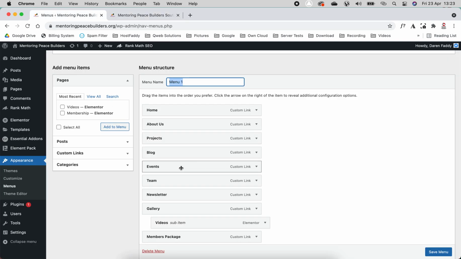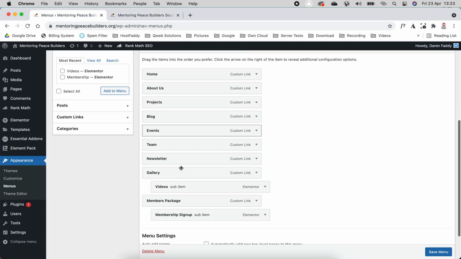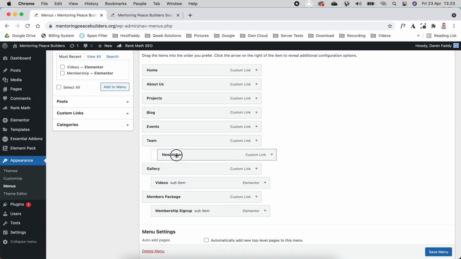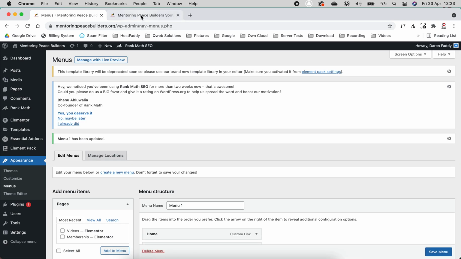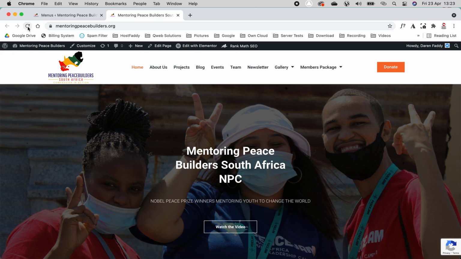So what I'm going to do is not play around with it too much. I'm just going to put newsletter. And watch this. I'm going to put event next to home. Okay, and I'm going to hit save. Now watch event. Event is next to home, and then I move newsletter under team. Can you see that?